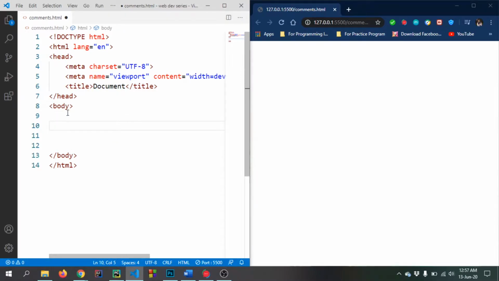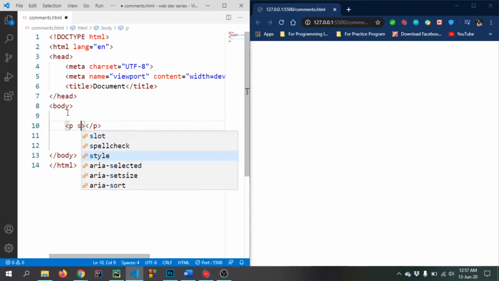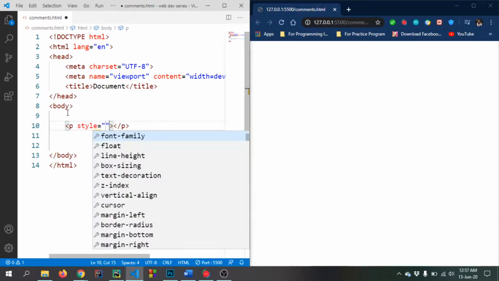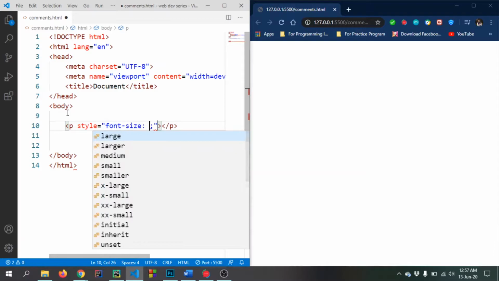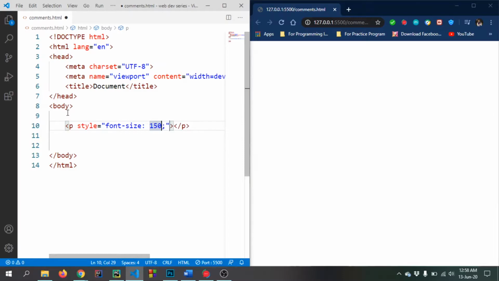So what are comments? Suppose we have a p tag here, and we have the style here, the font size, 150%, and we have a text here.